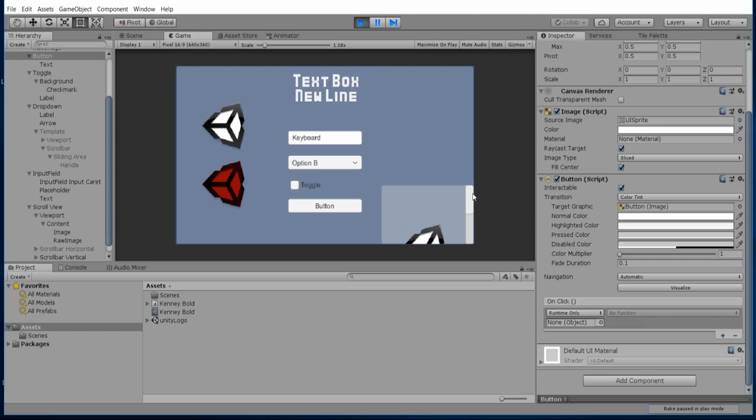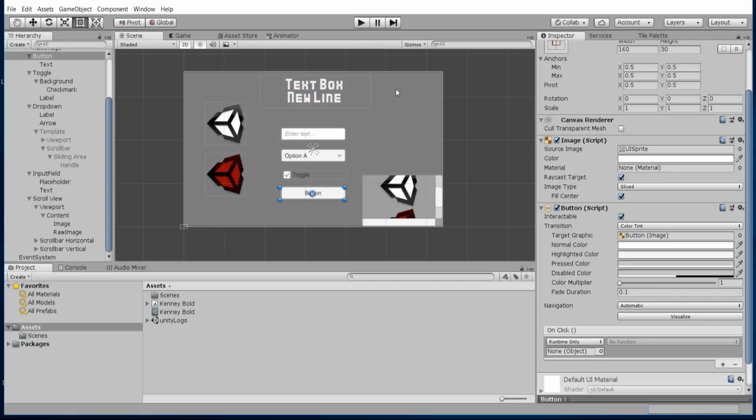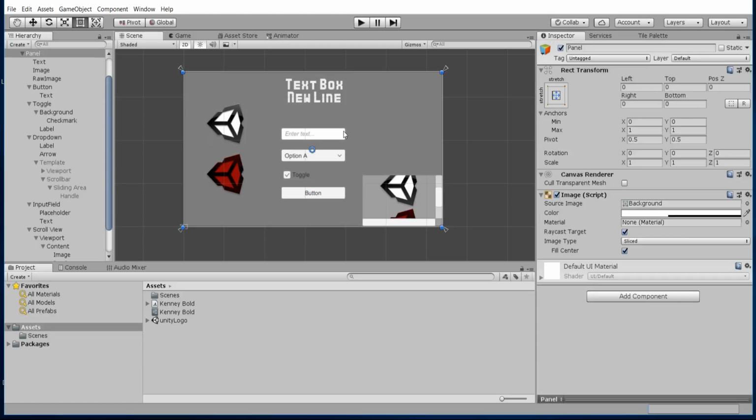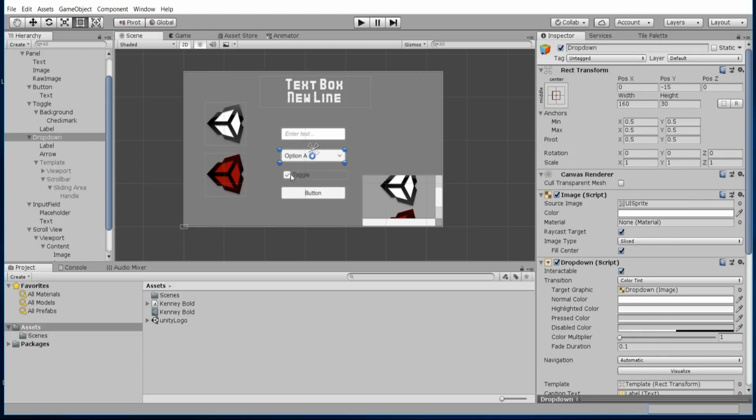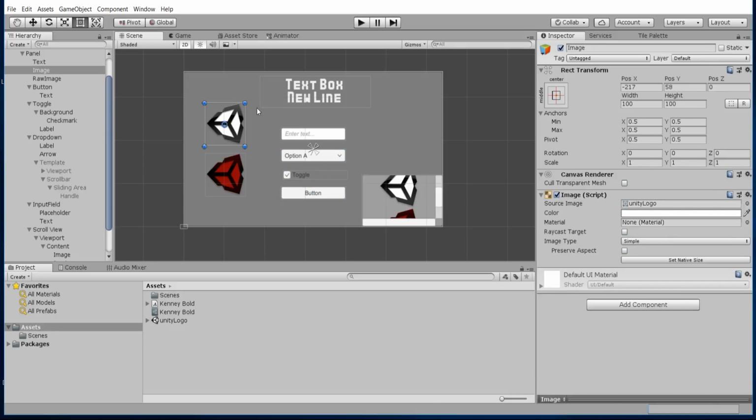And you can see with the scroll bar over here, we can scroll to see the two images. If we had images that were going wide horizontally rather than tall vertically, you would also see a horizontal scroll bar here, which would allow you to scroll left and right as well. So that's all there is to the default UI components. As you can see, they're individually pretty simple for the most part, but where it becomes powerful is when you start combining them and you build out your own menus using combinations like input text, drop downs, and toggles, and then you complete it with a button. But maybe you also throw some images on the side to give your menu a little bit of a nicer look. So that's going to be it for all of the default components inside of Unity.